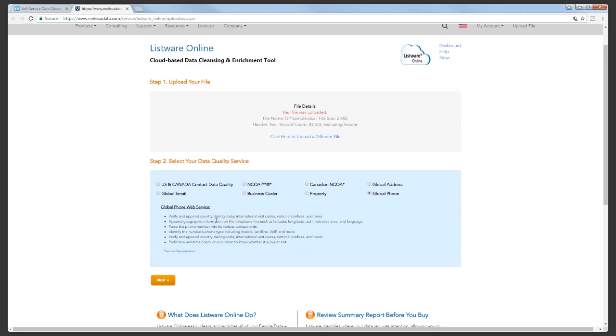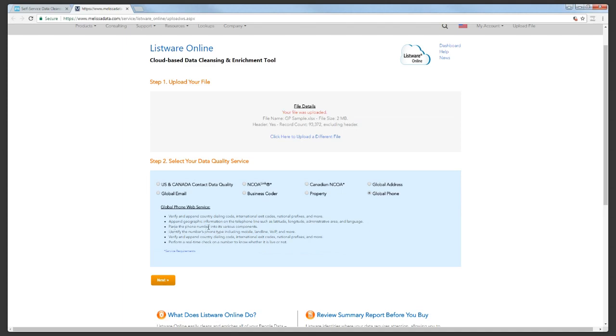And here are some of the things that the Global Phone service can do. It can verify and append country dialing codes, international exit codes, national prefixes, and more. It'll also append the geographic information on the telephone line, such as latitude and longitude, the administrative area, and the language.